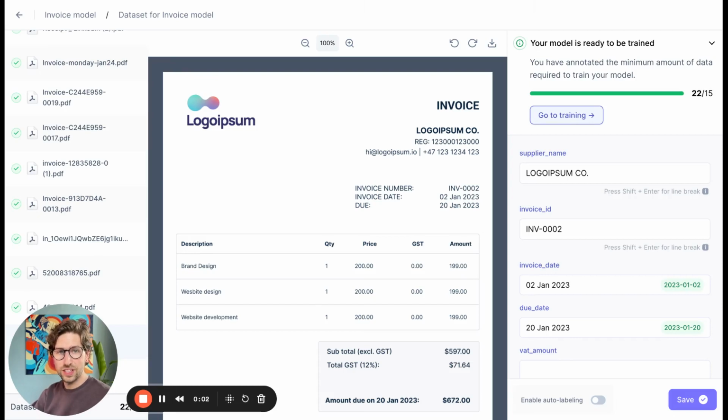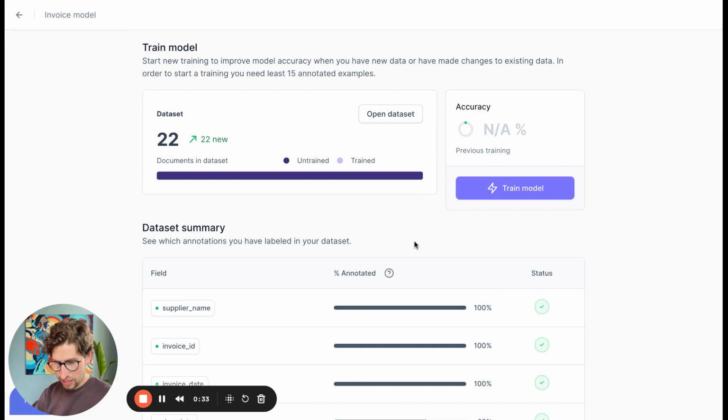All right, I'm now done with annotating my documents. And as you can see here, I did 22 instead of 15. 15 is not a magic number, and I imagine it might be lowered in the future. It's just a general guideline of how much instruction you want to give to your AI for your effort to be worthwhile. And I landed on 22 because I was missing a few fields, so I had to compensate for that. But now that we're done, let's go and start training.